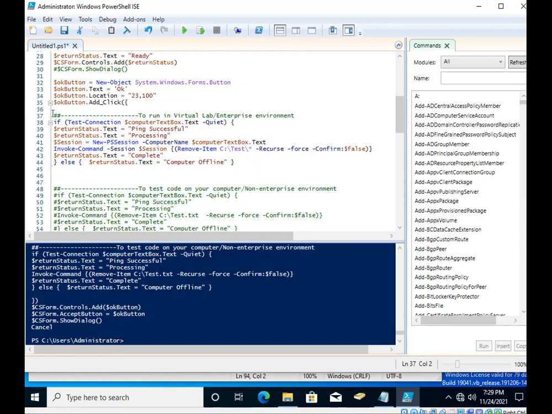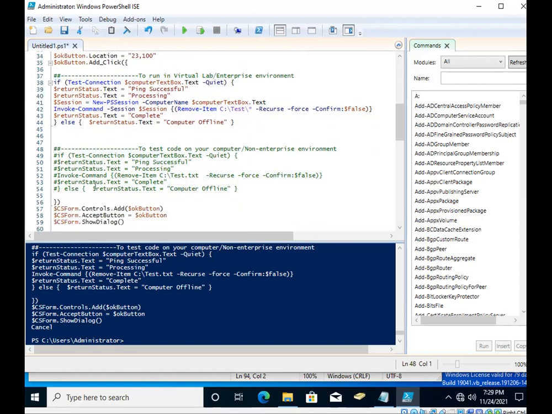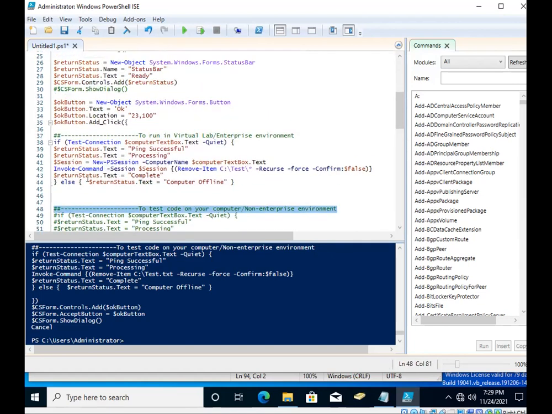This is supposed to stay a comment, so you know to run this in a virtual lab environment with the enterprise lab, and you know to run this one on your local computers, line 48 through line 54. Well, that would really be 49 through 54, right? Because 48 is supposed to stay commented. It's there. All right, so let's go ahead and test this on another computer.